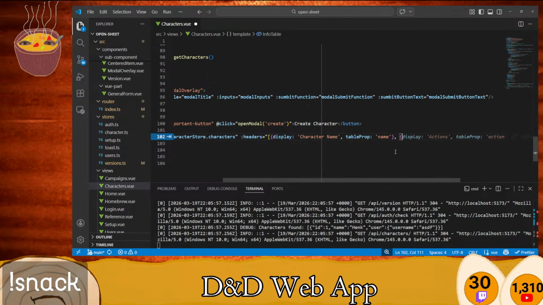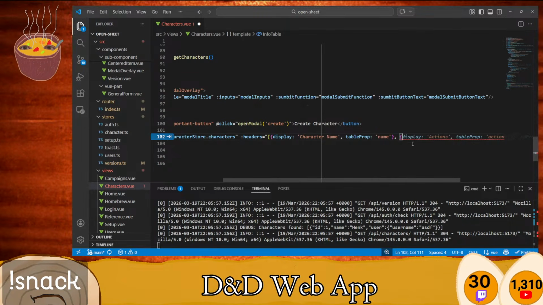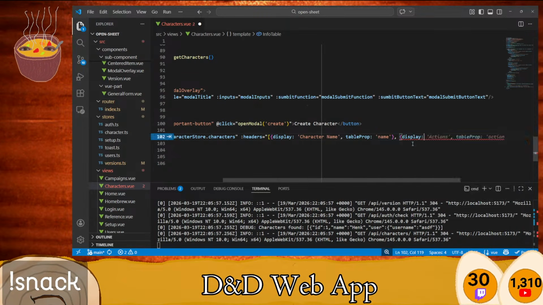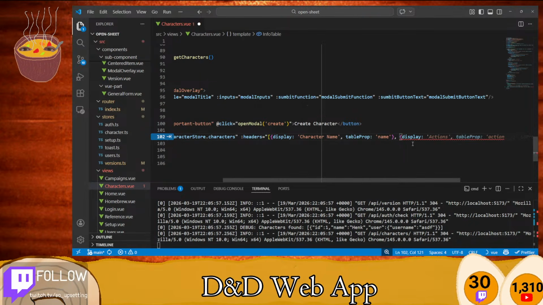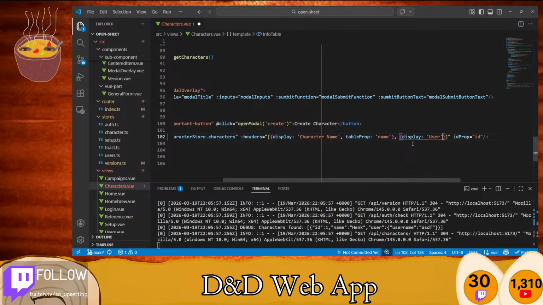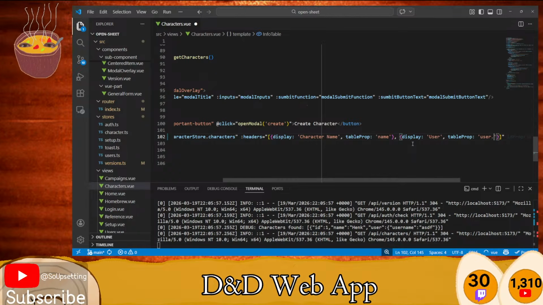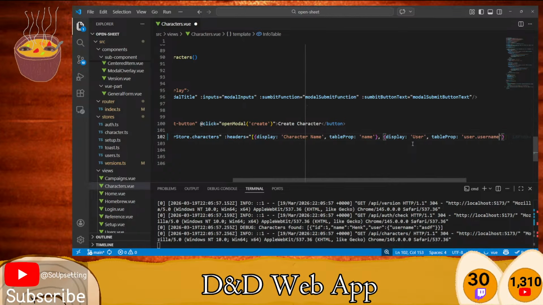And then we want to display user, and the table prop is user.username.